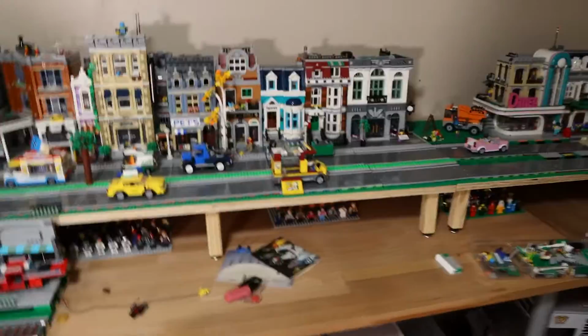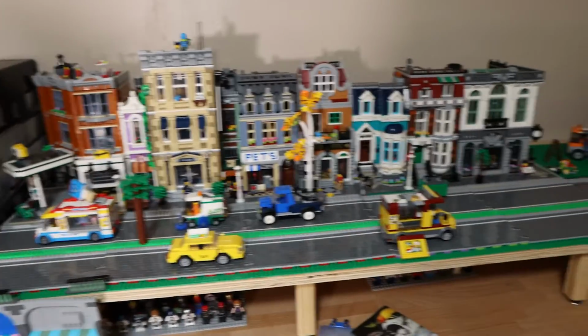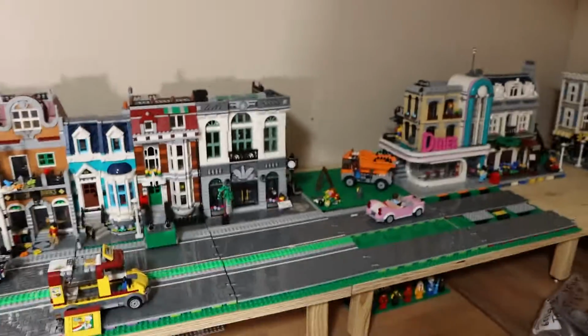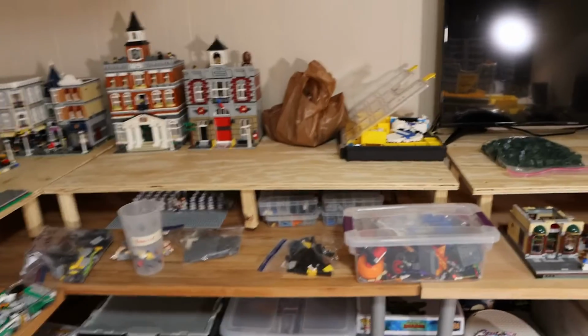And then, as we make the corner, I think some of these more brightly colored or newer things, like maybe the police station, I don't know, that could go with the firehouse. We'll see. Maybe the bank and the diner will start to make their way across here. And I'm starting to think about maybe doing a beachfront or something down below. Leave me a comment if you have ideas about what we should do.